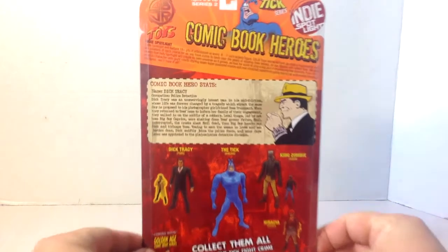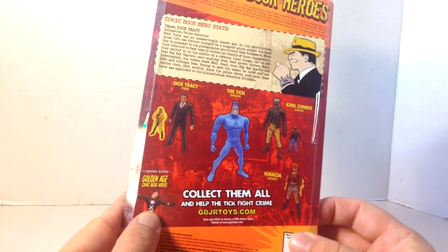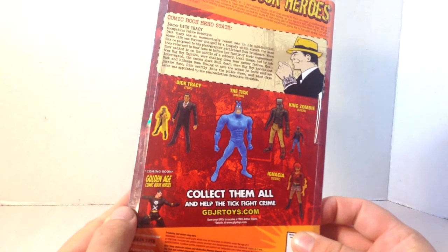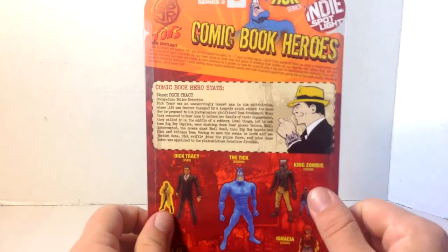Here's the back of the card. I'll let you read the bio. Pause now. But make sure you pay attention to the fact that the Golden Age comic book heroes are coming soon. But we need your help from the campaign, from the link down below, to help these awesome figures see the light of day. Very cool blister style pack.